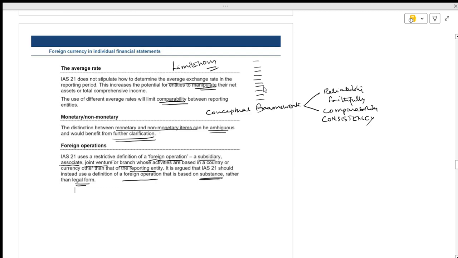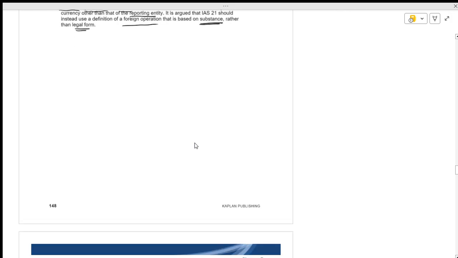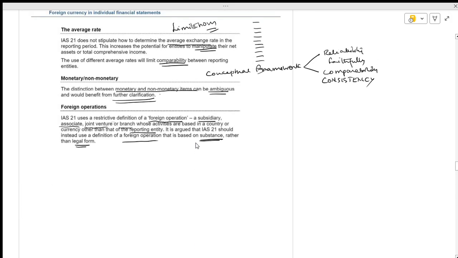Joint venture, is it a joint venture? 50-50, how are we going to work it out? It's the future cash flows. Okay, how gains and losses will be treated, all this will happen. So one of the requirements is that you have to identify what the foreign operations are, and according to that we should make it a point.